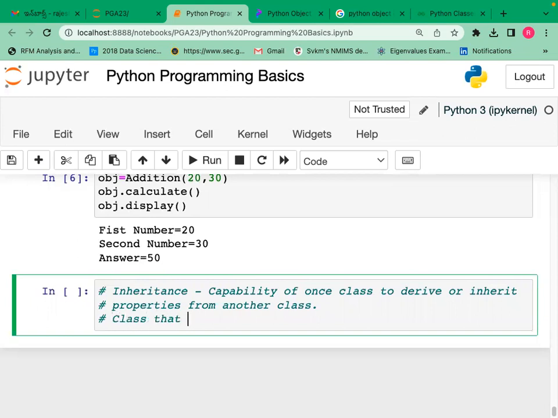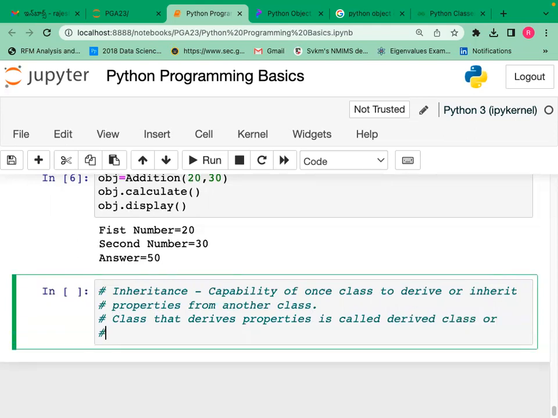The class that derives properties is called a derived class or child class.